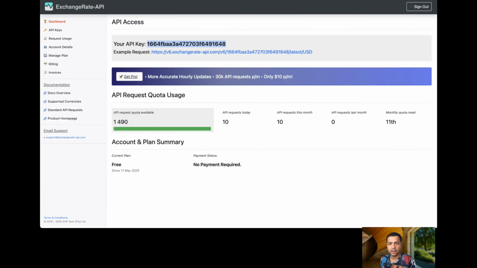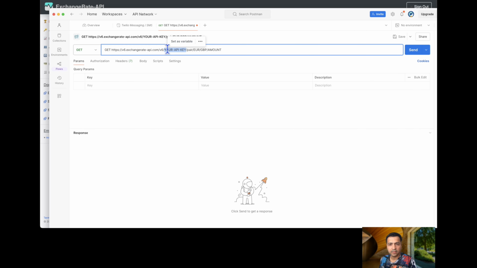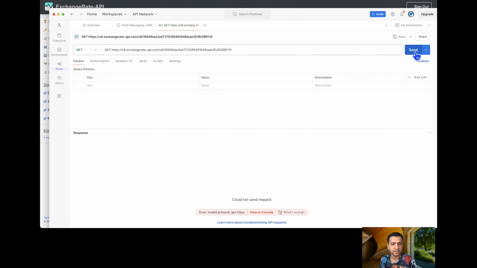For that, I will go to the website, copy my API key and paste it into Postman. Now it says pair, so this is basically converting the value from euro to GBP, and then we need to enter some amount here. Let's say I will enter 10 and hit send.